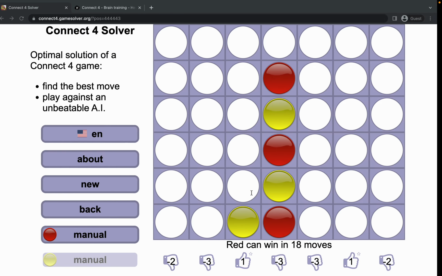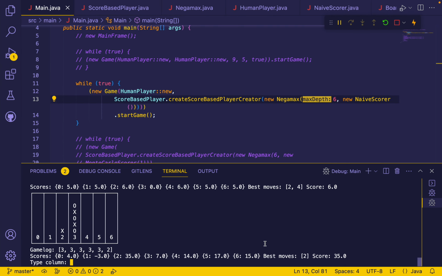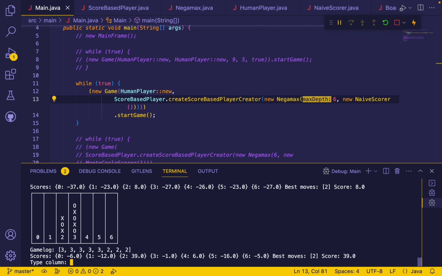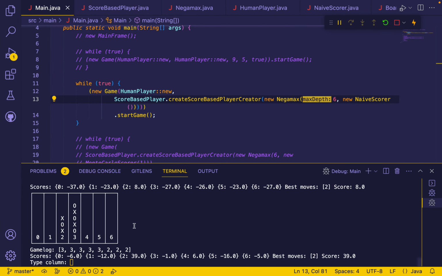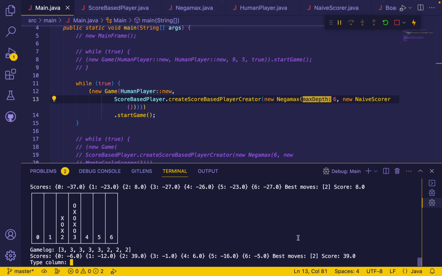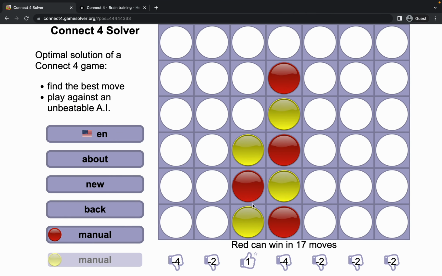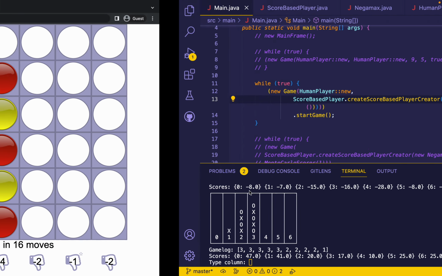And let's see. It's saying that the best move is this one or this one, so it's going to be 2 or 5. And this wants us to do 2, so far it's pretty perfect. And then yeah, the other robot did 2, and now it's saying to do 2 again, which I agree with. And this also agrees.